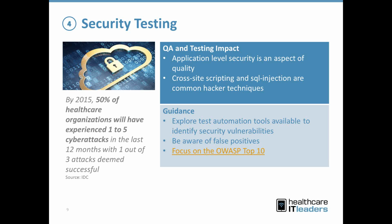It is very concerning. Most IT organizations have very small security teams led by a Chief Information Security Officer, or CISO. They're typically focused on firewalls, penetration tests, virus prevention, compliance, and audits. This often leaves application-level security testing to development and QA teams. Now, hackers are getting more and more sophisticated in using automated robots looking for software vulnerabilities like cross-site scripting or SQL injection, where a hacker might put a SQL statement into the login to try to get your user data.